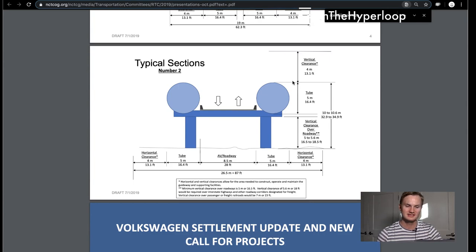What's really interesting is they also presented another concept of having an autonomous vehicle roadway in the center of the two tubes. This would provide autonomous vehicles a non-stop, elevated travel experience — again, 15 to 16 feet or taller above the roadway — with a 28-foot section of roadway. Yeah, it's just really fascinating.